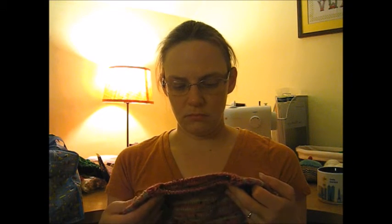I might still lengthen the sleeves, however, I'm giving Megwin a chance to wear it with the sleeves the length they are right now, just because she goes back and forth on whether she wants them to be longer or not. She tends to get really hot, so I think she'll actually be happy with the sleeves where they are right now. But we'll see. I don't care either way. The other finishing stuff made me feel a little bit better, because if I get all of that done and all the ends woven in, then lengthening the sleeves isn't a big deal.